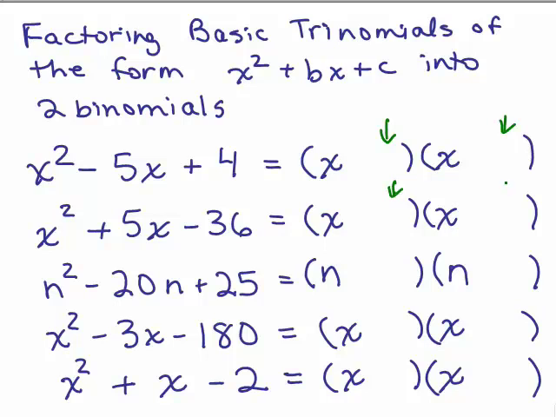And these two numbers here, when I multiply them together, would have to give negative 36. Well, there are a lot of different possibilities for numbers that multiply out to be negative 36, correct? So our trick is what two numbers are we going to put in there? And it's going to be based on this middle term. The sum has to come from the outer and the inner term. So when I do add the inner and outer term, I'm going to have to get a positive 5. So we're going to be looking for numbers for the second one, for instance, where the product is negative 36 and the sum is 5. So that's what we're going to work on.